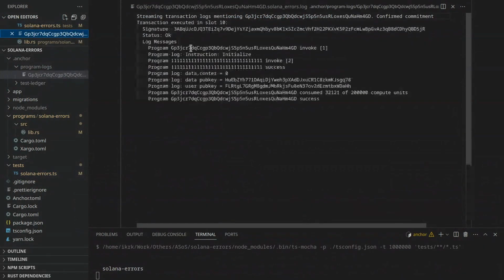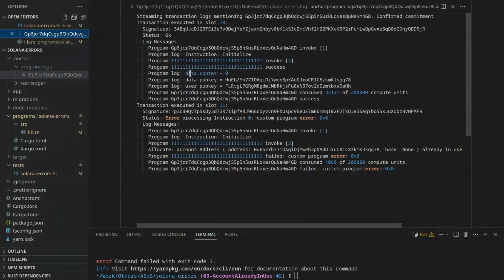And yeah, now we can see the logs. We can see that for the first instruction, the status is okay. The first account was initialized, and the program wrote the expected data in the logs. And then there is a problem in the second invocation of the same instruction, initialize. We can see that there is a problem during an allocation because this address is actually already in use. So you cannot allocate the data account again.